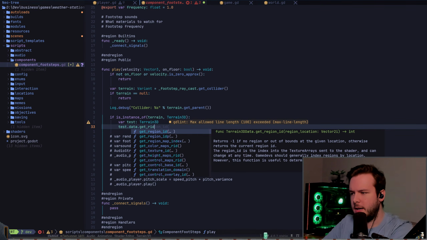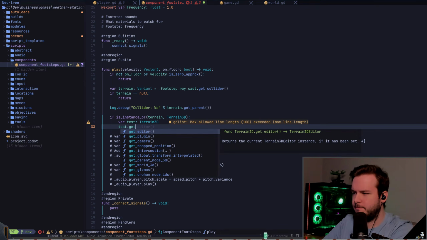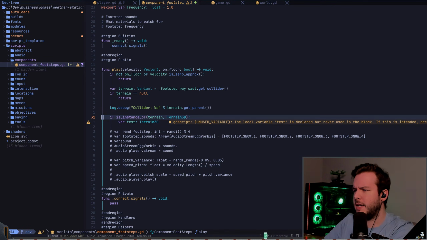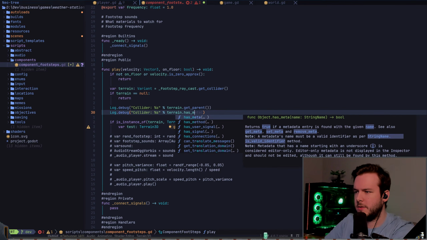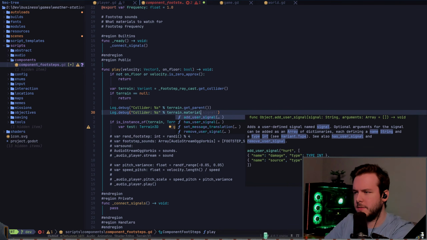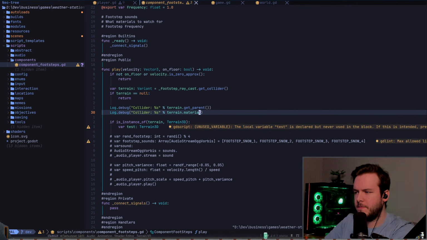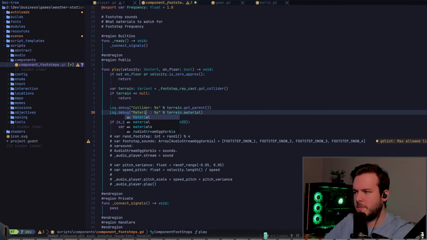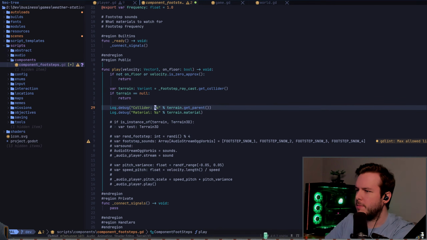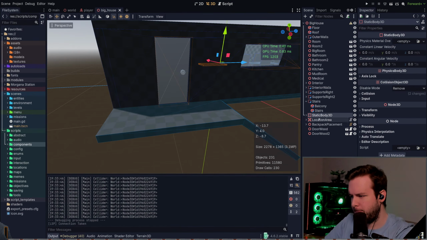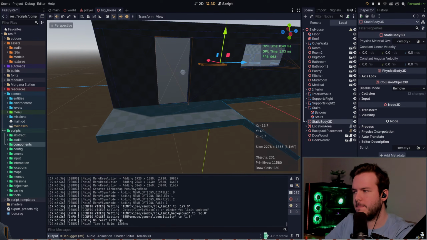There is the RID though of... let's just try and see. Terrain dot has material or material. Well, we don't want the parent actually, or no, we're okay with getting the parent, I think, because the parent is going to be... yeah, we'll see.